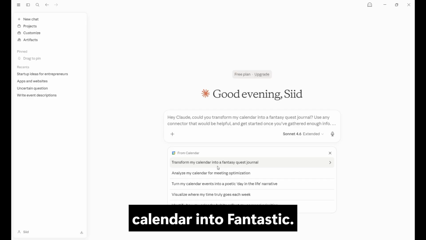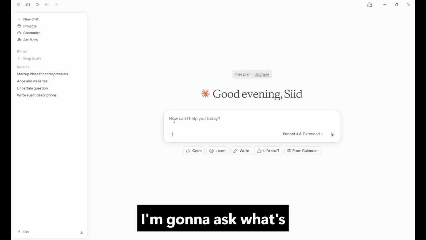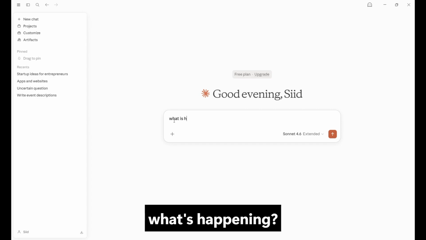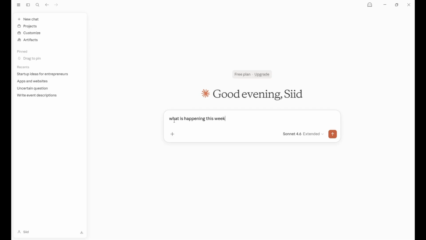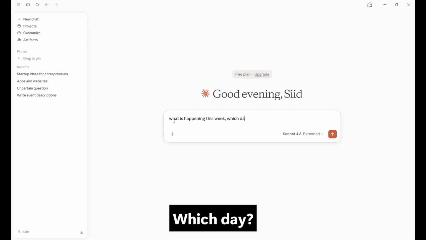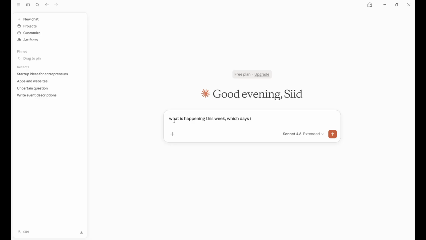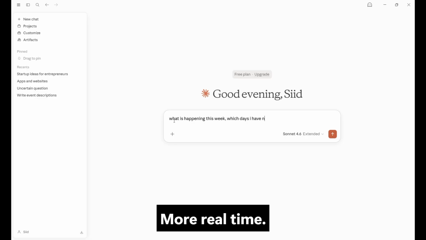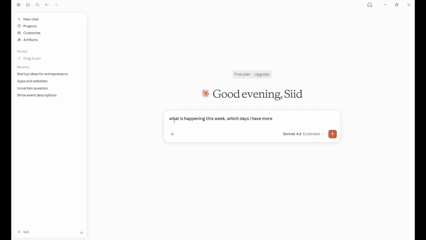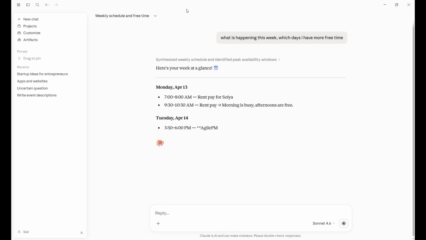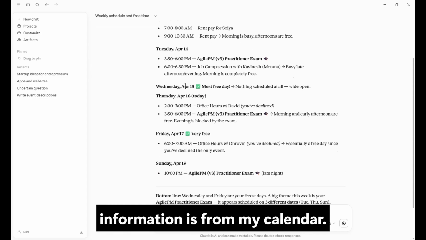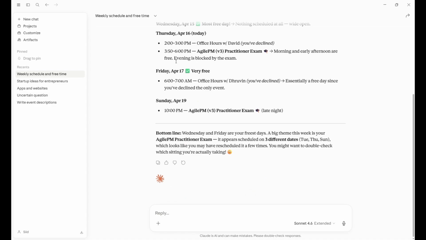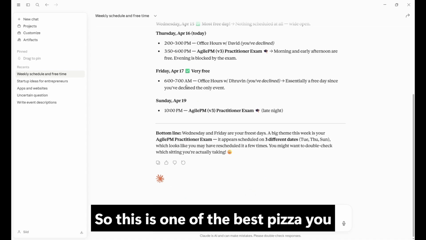I'm gonna ask, what's happening this week, which days I have more free time. So again, all the information is from my calendar. So this is one of the best features.